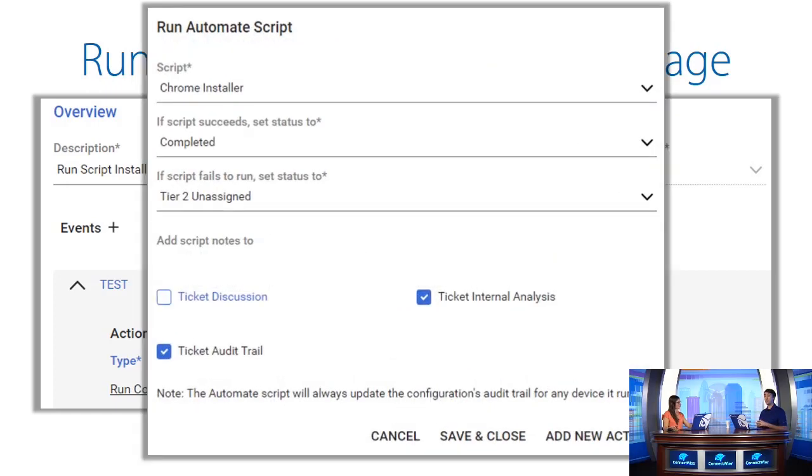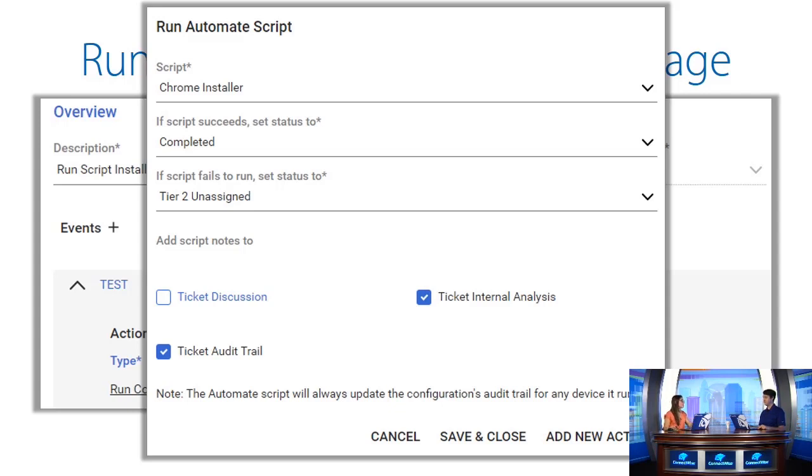What's even better, if for whatever reason things are not good to go, that script does not install correctly like it's supposed to, well, we can go ahead and update the ticket automatically. If the script succeeds in installing it, great, close it out, mark it completed. If it does not, well, we'll change that to a status that indicates we need a human pair of eyes on it to get a deeper insight into what's going on. And what's great about this is it's, of course, taking some of the load off of your technicians, preventing things from slipping through the cracks, allowing them to work on things that need to be more hands-on.